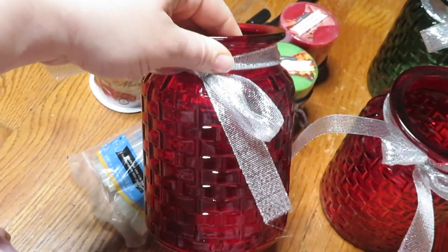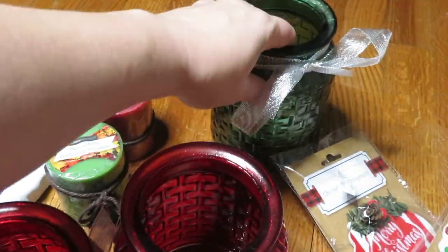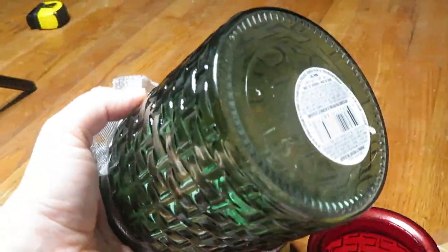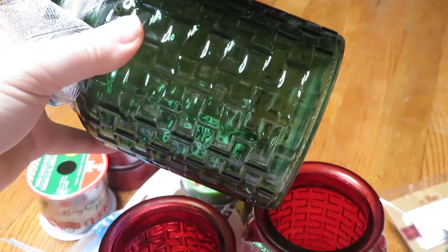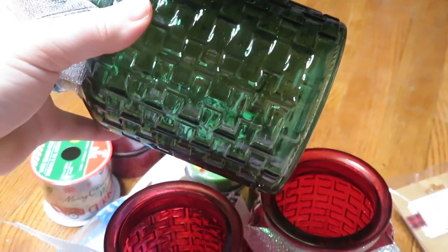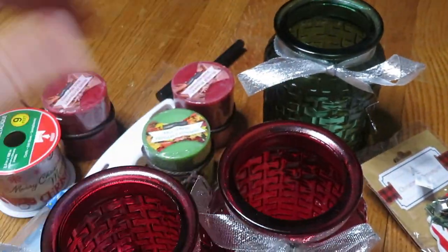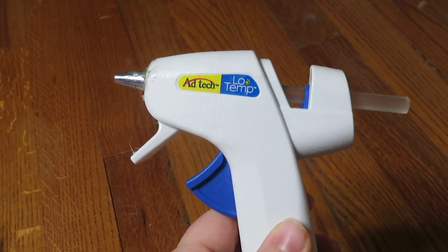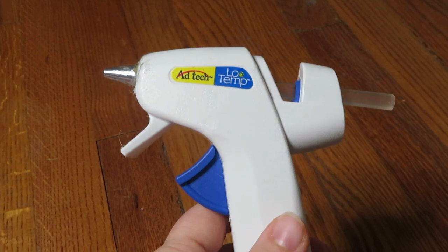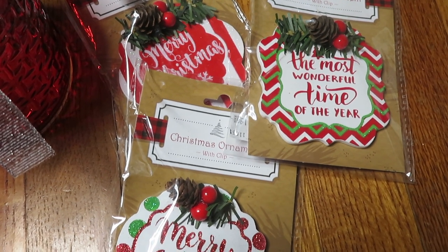The jars are awesome. These are so big, and I was so happy to find these. I found these at the Dollar Tree, believe it or not. I got two red ones and one green one. I kind of wish they had had another green one, but literally I got all that they had. They do come in blue and clear, and I believe I saw black too. They may come in other colors, but I was really just looking for the Christmas colors, so I was happy they had enough for what I needed. I have my glue gun down here on the floor heating up so that I can use it to attach the ribbon. The things that I did not get from the Dollar Tree were these little images right here.